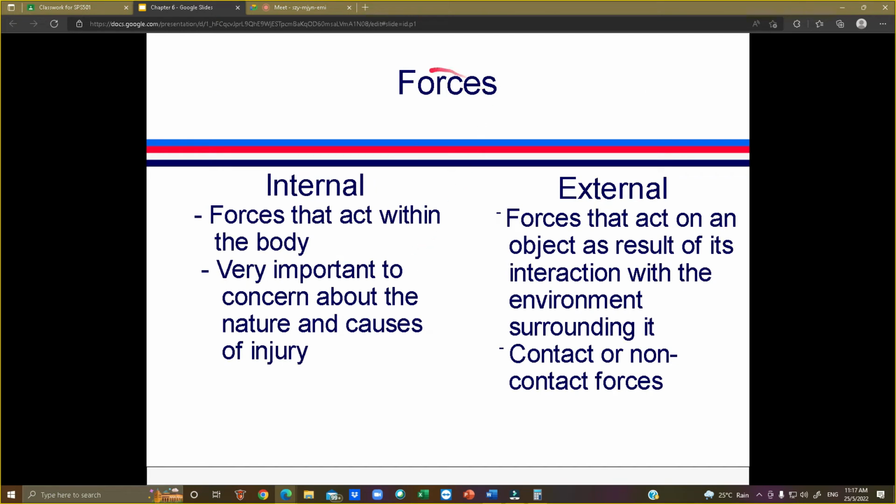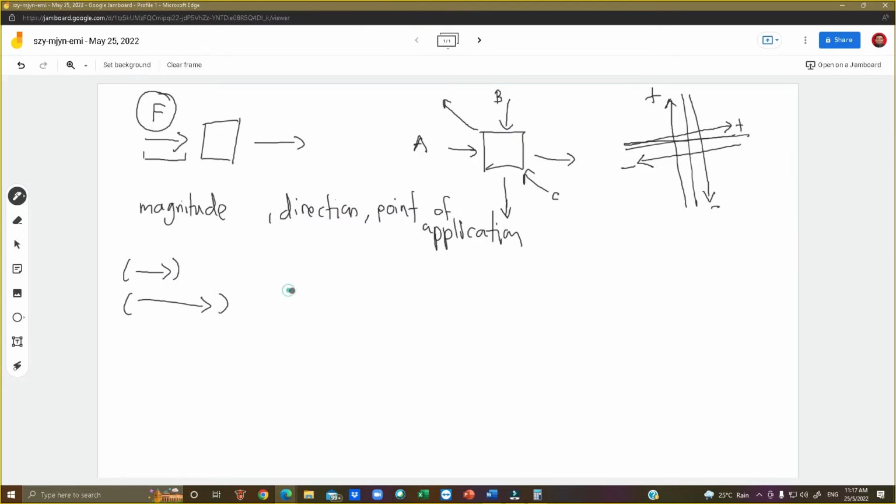Okay, so forces, it can be divided into two types. One is known as internal forces, second is known as external forces. Okay, benda mudah. Let's say we have people try to kick a ball. Okay, they try to kick this ball, and we know that when impulse be given to the ball, it will cause the ball to travel.